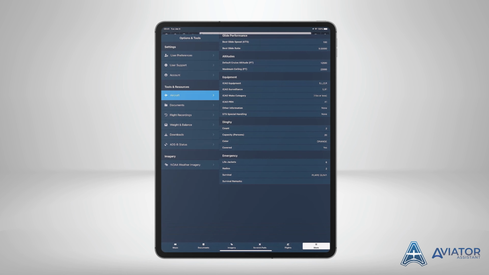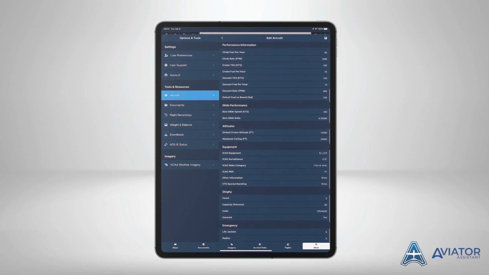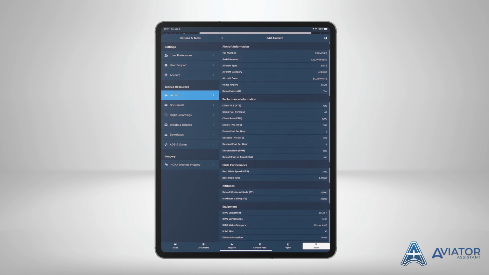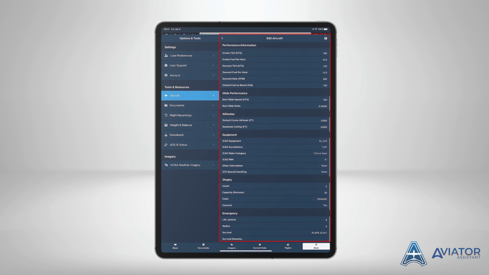To finish saving the aircraft, upon completion of inputting all the required data and supplementary details pertaining to the aircraft, it is essential to initiate the save function to ensure accessibility to the aircraft's information. This action can be performed by selecting the save icon located on the upper right corner of the Edit Aircraft module. For your convenience, on screen now I provided a completed entry of an aircraft. Please note that the following example is a demonstration of a completed aircraft entry in Aviator Assistant.